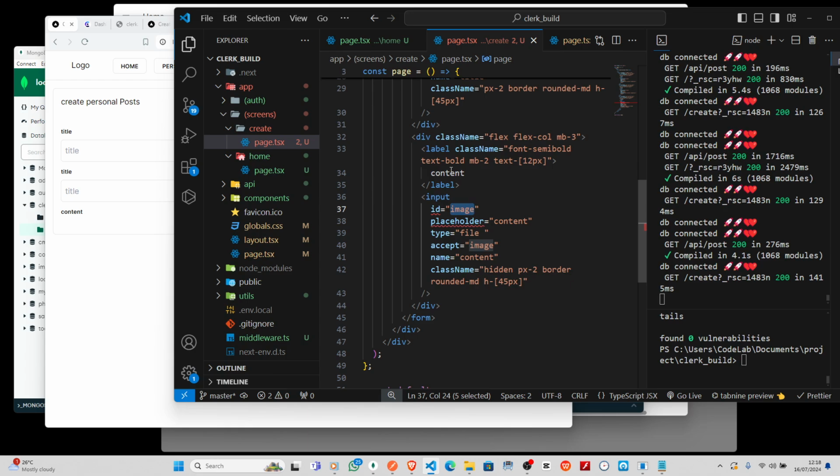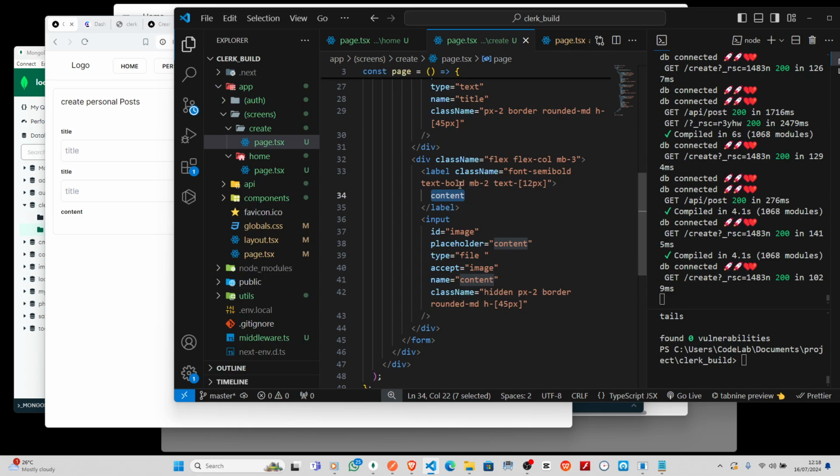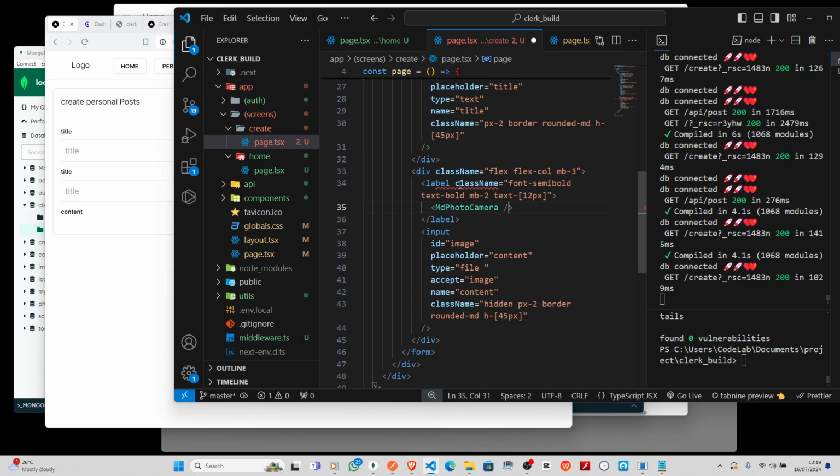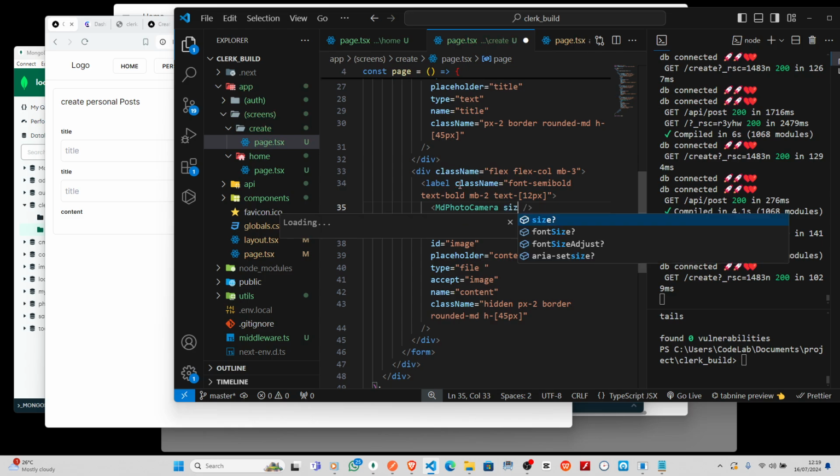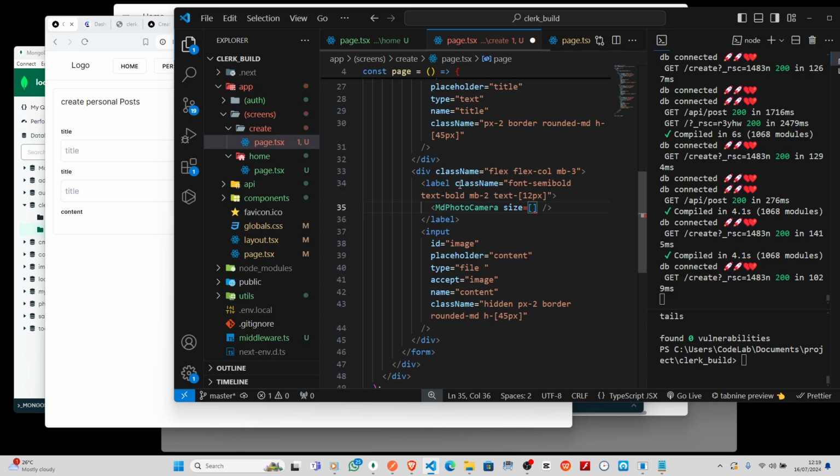Now here I'll say MdOutlinePhotoCamera. Okay, so I want that one to be photo camera, then size, make it like 35, right?